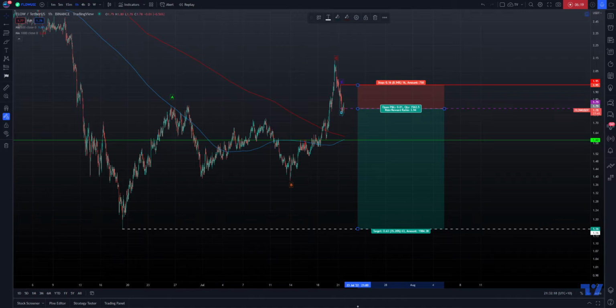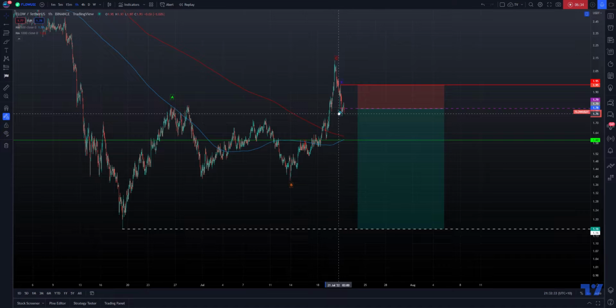I don't expect it to go much lower than that, but once again, we just never know. That's why we count the waves as we progress down in 5 waves. And that's if it goes down in 5 waves, okay? So I thought I'd share that one with you there.